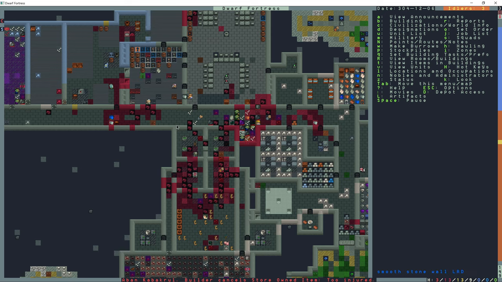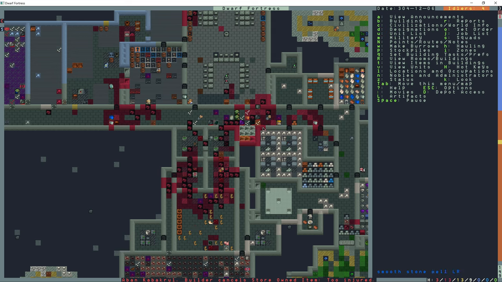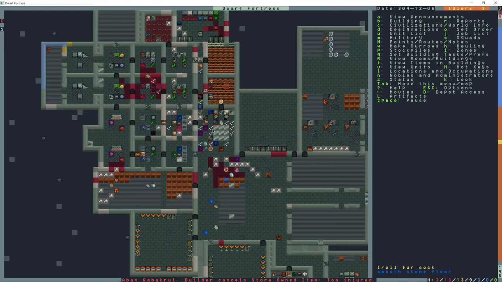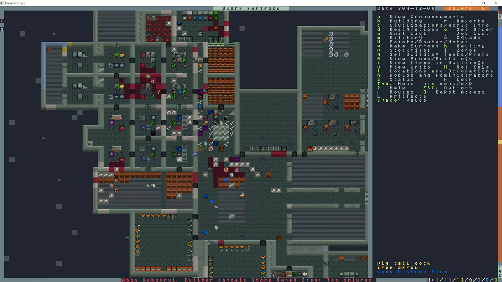I need to engrave this. Shift E. No, just lowercase e for engrave stone. And I'm just going to engrave some of this. Right here. Not there. After something like this happens and I engrave, hopefully I'll do the wall right here as well. And then after they engrave, they're still cleaning up and doing things. Engraving I don't think is on.